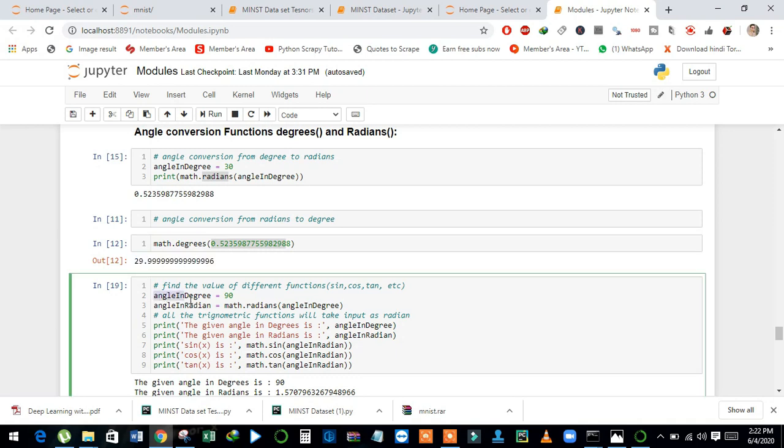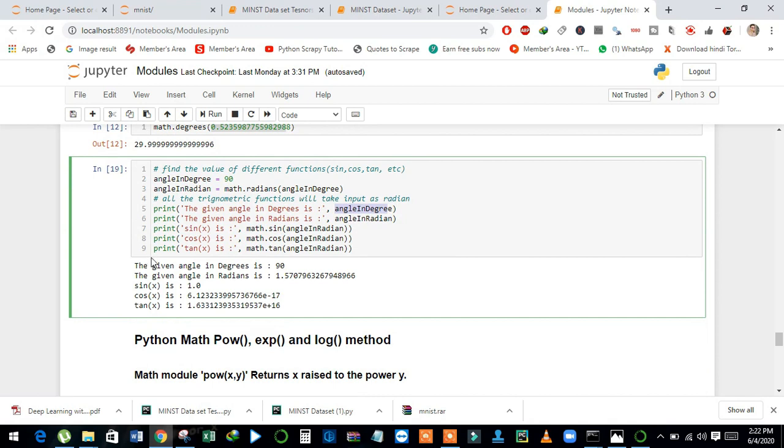See here, we have a variable angle in degree which is equal to 90, and then using math.radians we pass the variable, convert the degrees into radians, and store it in angle in radian. And then, using the print statement, I will print angle in degree and then angle in radian.